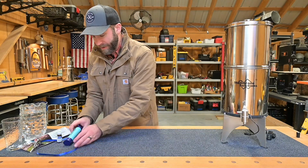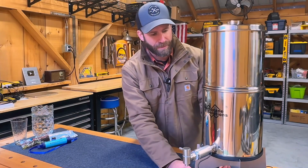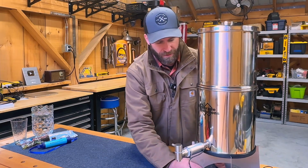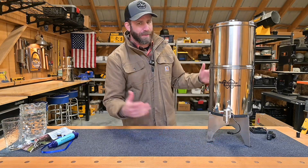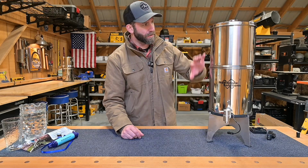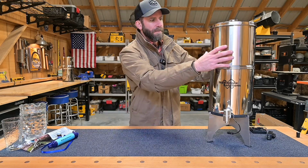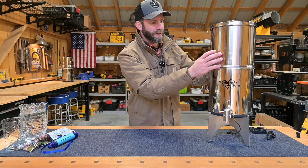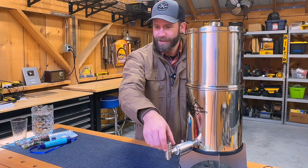So there's that one. The other thing is this right here. Now this is a U3P, a stainless steel gravity water filtration system. And the basic idea, you've got this upper chamber here and this lower chamber, and you just pour water in the upper chamber, and it filters down through, has 3 of these filters that it comes with in this upper chamber. And I'll show you this in just a second. And it filters into this lower chamber, and then you just turn the knob and get your water.